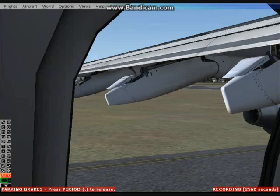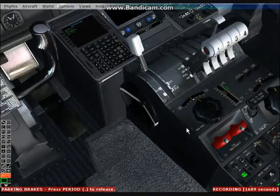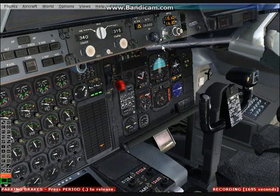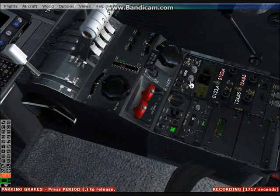Sorry about the sound here, sometimes it cuts off when I'm looking at another screen just now. So flaps done. Now we need to put on the yaw damper. Need to get my navigation lights all set now. So let's get the flight directors on. That's a caution light. Done my flight, that's done. We'll head ahead and I'll probably knock off again, but we'll just set it anyway. Set the squawk code and my transponder.